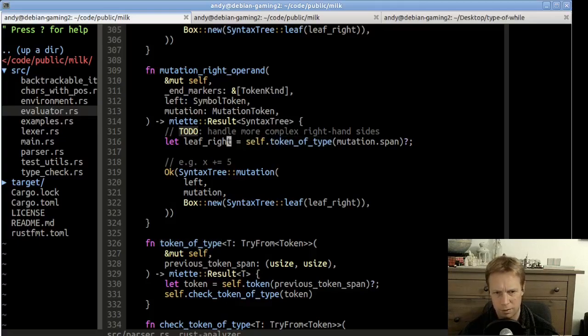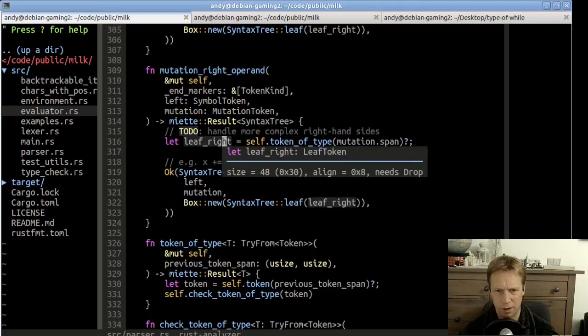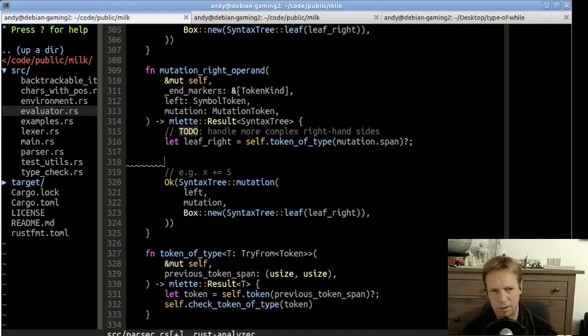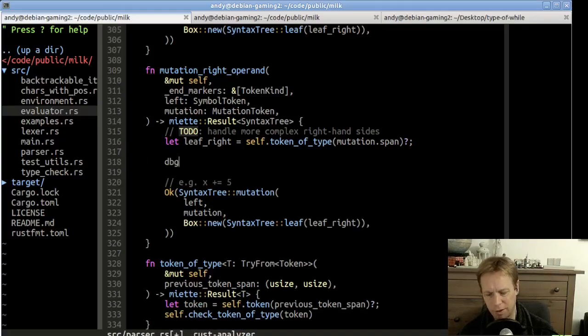So at the moment we can only handle leaf tokens on the right hand side. So that's already a problem, which definitely needs fixing, but it still should work for this case. Alright, so let's just print out some stuff in here and see whether we get here.